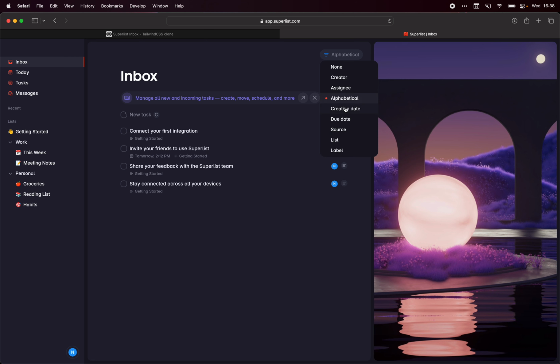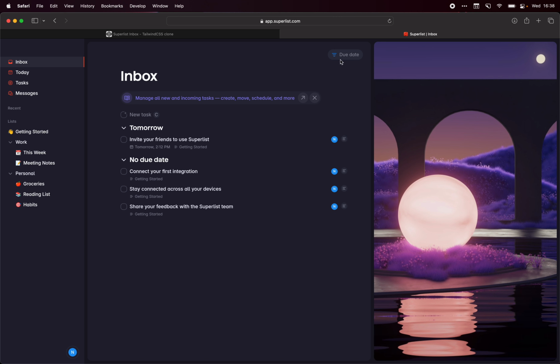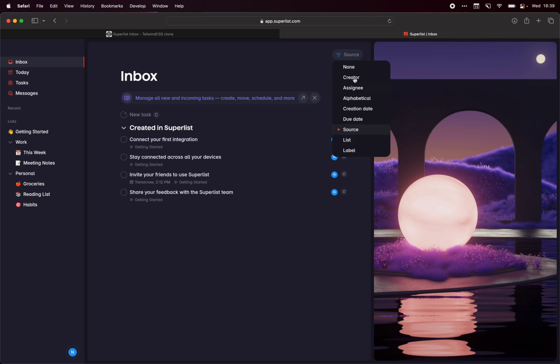This looks to be a kind of grouping / sorting widget. Not sure why they have a filter icon here, but another just popover. Okay, understandable. This notice banner with a link and a button.